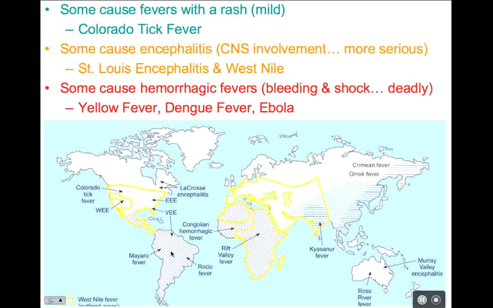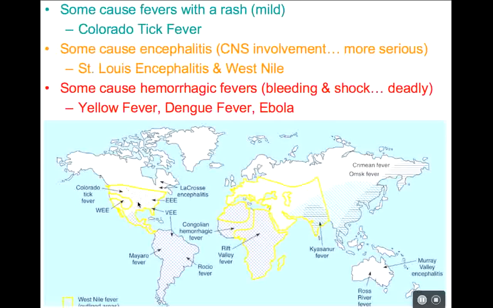Looking at examples from each group: most arboviruses cause a relatively mild fever that may have a rash, with no long-term damage. In the United States, the most common of these mild fever arboviruses is called Colorado tick fever. You get it from a tick bite. It's a quite benign infection — patients may come in if they see the rash, but it goes away on its own with no long-term damage.